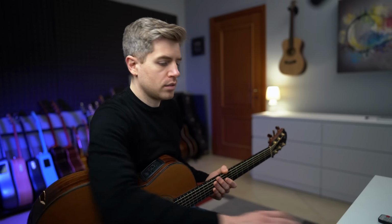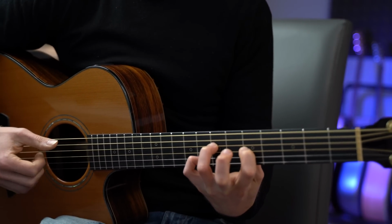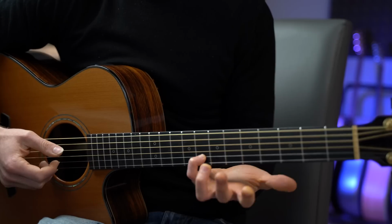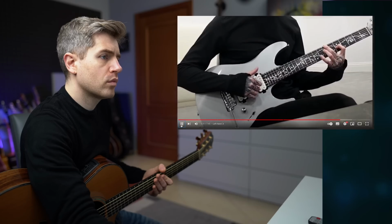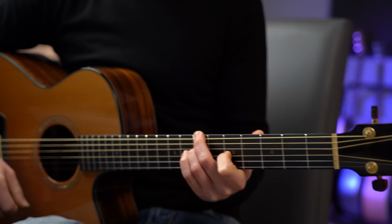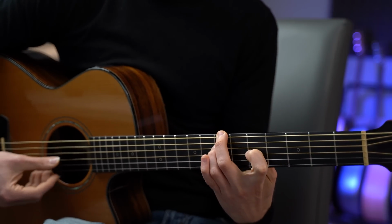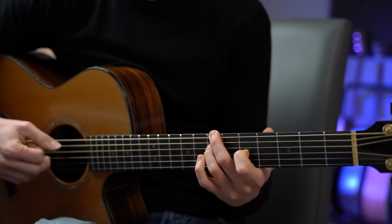A minor add 9 with the different singing note. So A minor add 9, and then he adds the minor 7th to the chord. That's a beautiful chord. So it's basically the A minor 9 chord shape, but with the B on the bass. Beautiful chord.